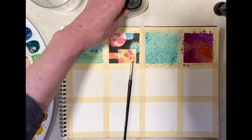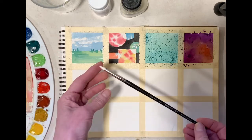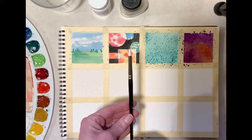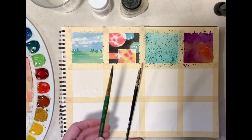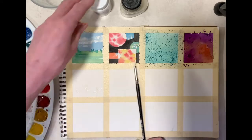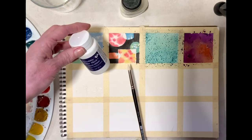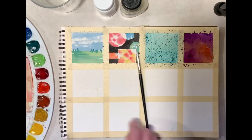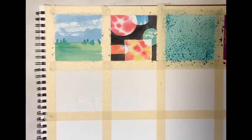So you need a rubber tipped brush, and this is a rubber brush. You see the tip is flexible. If you use your regular paintbrush, you'll ruin it because you can't wash it out. What you'll do after you're finished with it, when it's dry, you can just peel it right off of the rubber tip brush. If you don't have these things, you can use rubber cement and a toothpick, and that works pretty well too.